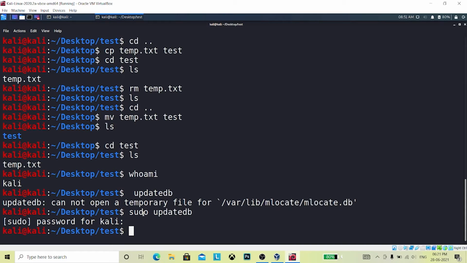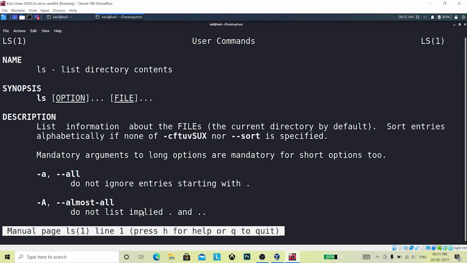Okay, man ls is for the manual of the ls command. Man ls is to see what options it can do. -a is for all, almost all. Do not list implied entries. Normal ls is shown here.